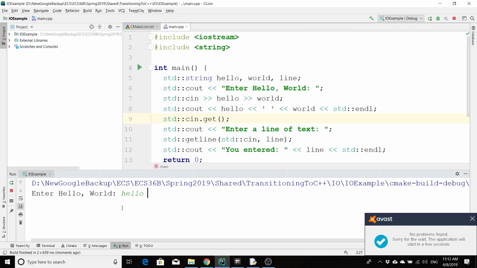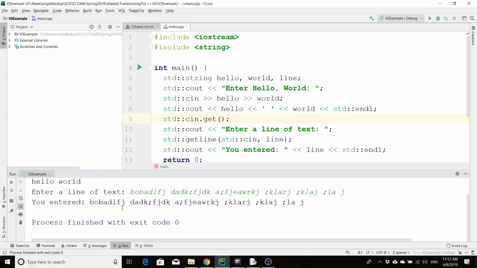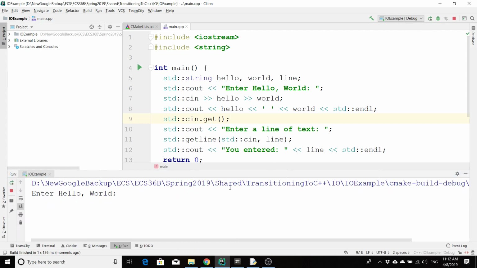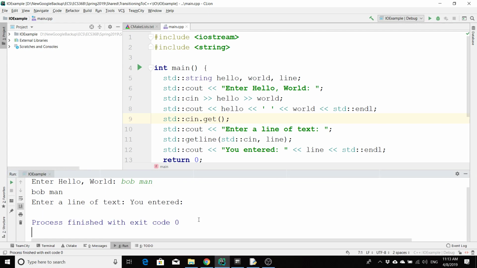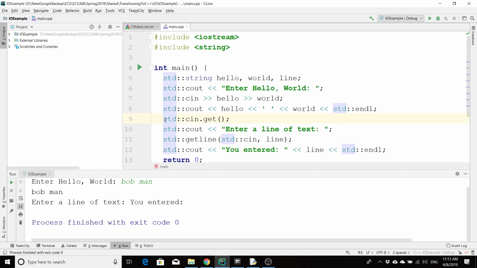So, world, enter, blah, blah, blah. And then we're good, right? And it showed up. That little fix that I put in there right now would not work if I did something like this, like Bobman space enter. Oh, now it finishes, because this line of code right here just read a single character. What you would have to do would be to consume the rest of the input. So the easiest way of doing that, to make sure that we read the entire thing that comes later on, would be to do another getline here.